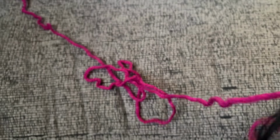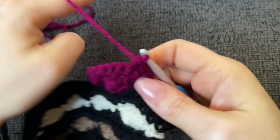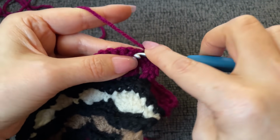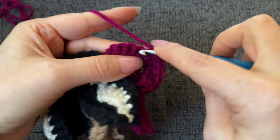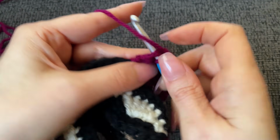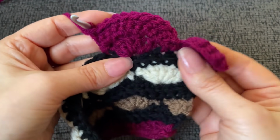Let me spin my work a little bit. 3, 4, 5, 6, 7, 8, 9, and 10. There we go. That's what you should have now.